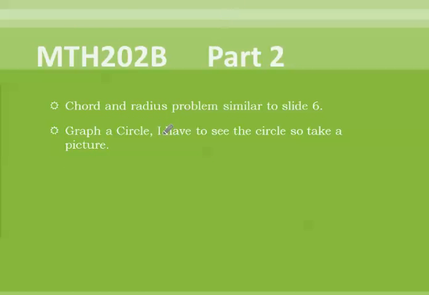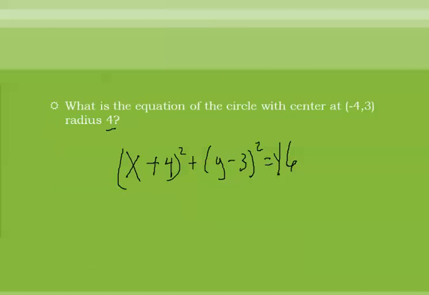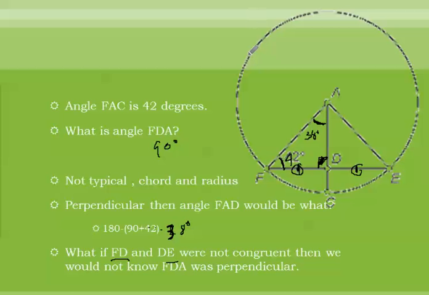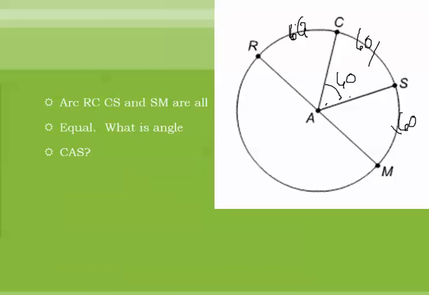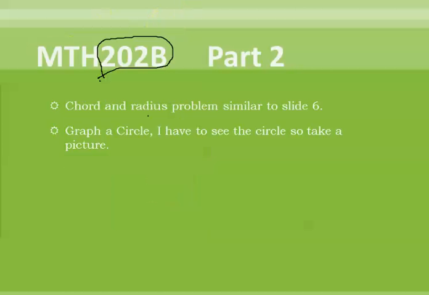So the part two. If you're in my 202 class, which you'll be getting this recording, you're going to have a coordinate radius problem, similar to the problem on slide 6. So we go back to slide 6 here, this one. Okay? So it's very similar to this. Make certain you look at this very carefully. Make certain you know how to work that, because you're going to have a part 2 problem like that one.